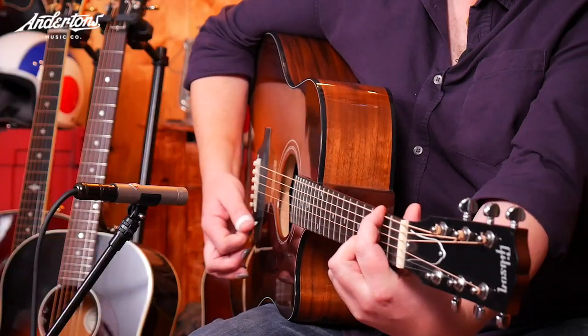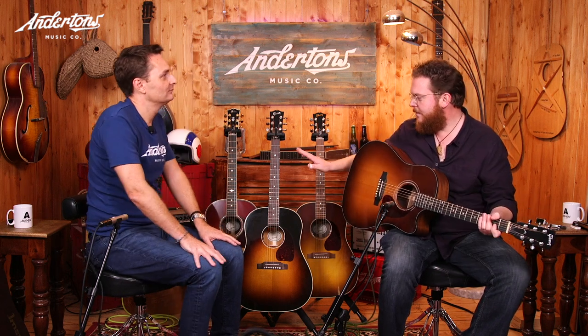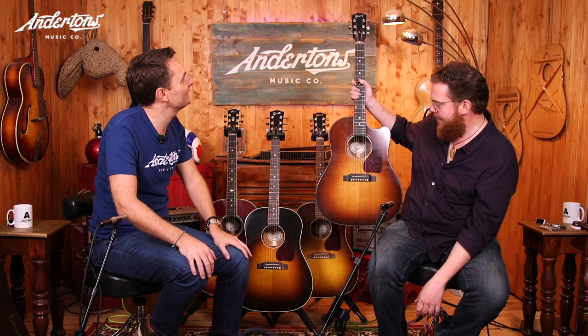Should I turn the volume down and see what it sounds like acoustically? Sure. Still sounds great. To my ears, it doesn't do the same thing that this does. One would assume that with the cutaway on here, they're aiming for the person that's predominantly going to plug this in, right? Yeah, I would say so. It's so weird as soon as you put a cutaway on an acoustic guitar. The J45 is so immediately recognisable, and then the minute you put a cutaway on it, it just looks like every other Dreadnought cutaway acoustic guitar that there is. I think so. On its own, that shoulder doesn't really look too different to a Martin or something.